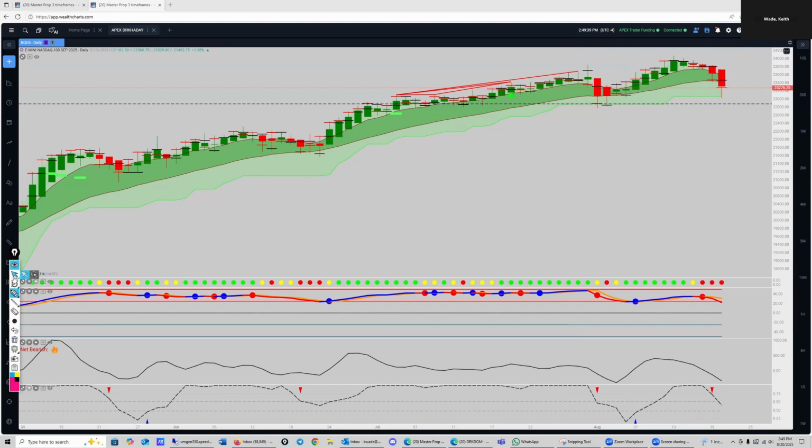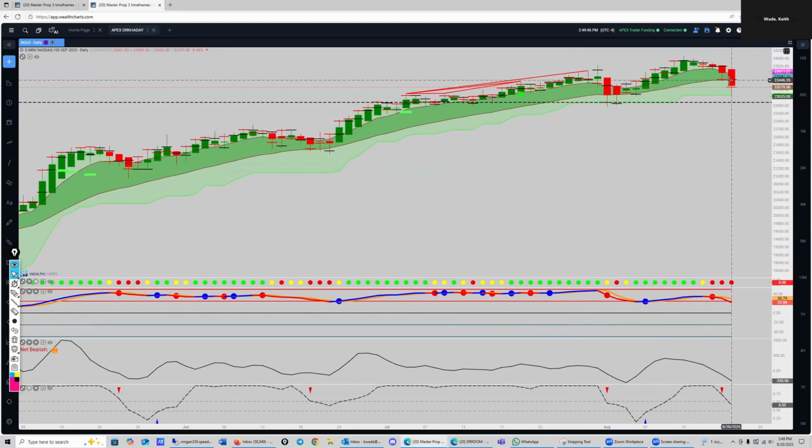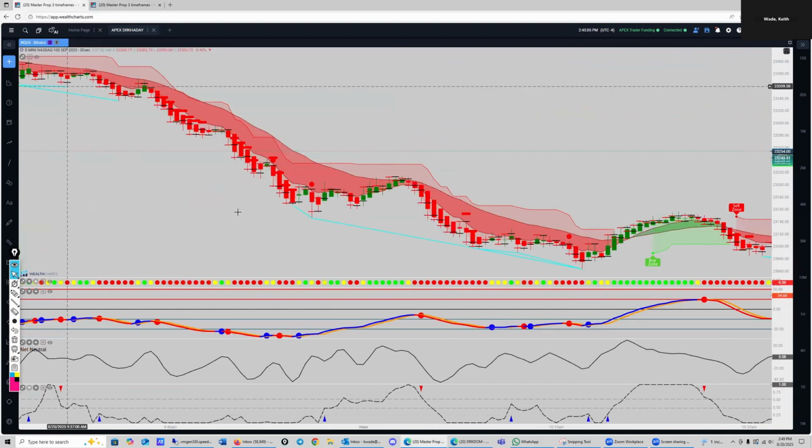Or do we start rebounding and get this exact type formation again and get those higher highs? Okay. So as a day trader, when I look at this, I'm actually biased a little bit to the downside, okay, for short term. But if we have a setup, I'll take longs or shorts. So let me show you an example of that. So here's a couple examples.